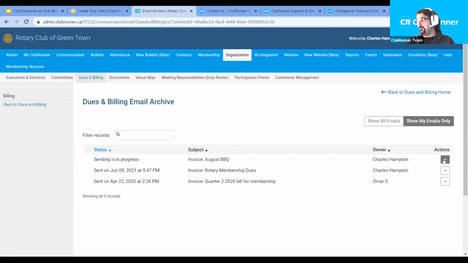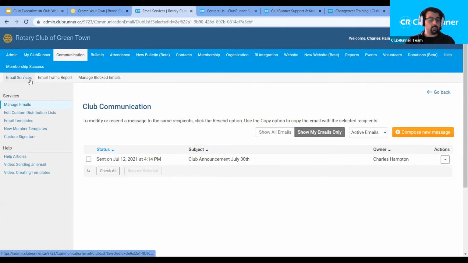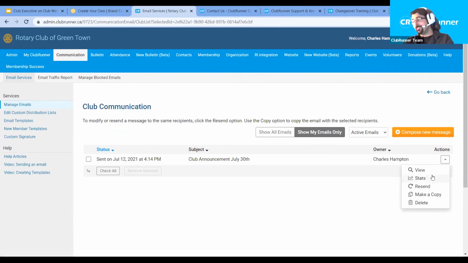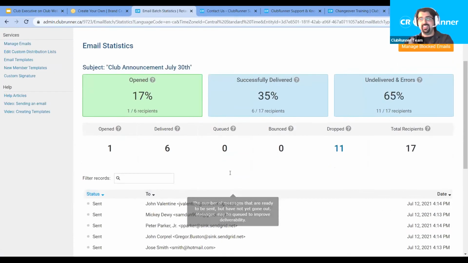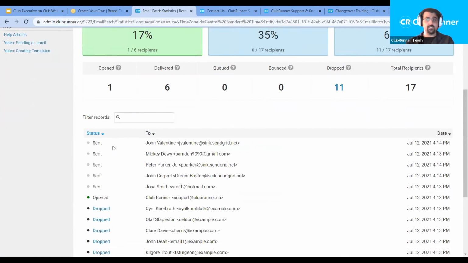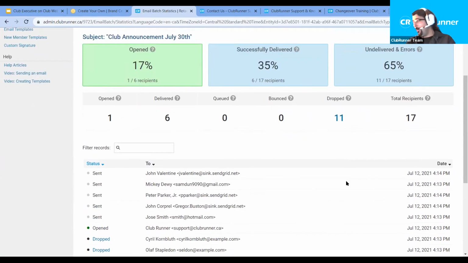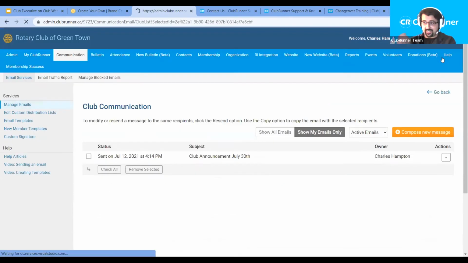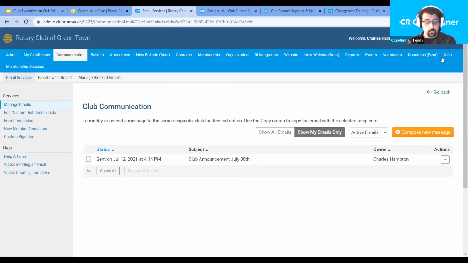I was hoping to show you statistics, but really they're just the same as the communication email services statistics I showed earlier by opening up the email services and clicking stats for the email. It looks very similar to this. You'll see sends, opened, hopefully no dropped, but you can manage that, or bounces and blocked. I hope this is super helpful with checking out your email stats and making sure that those emails are being reviewed in case some members are not receiving emails.